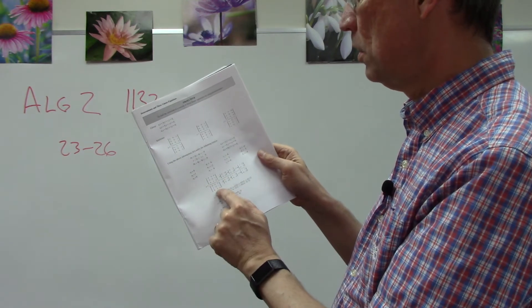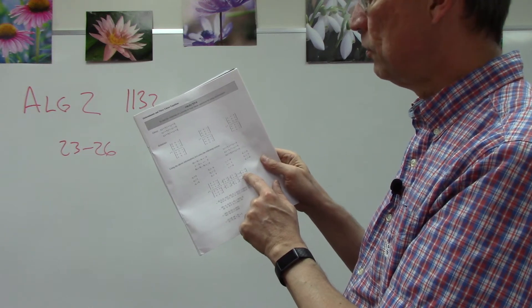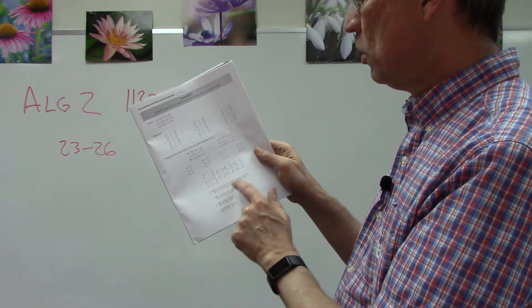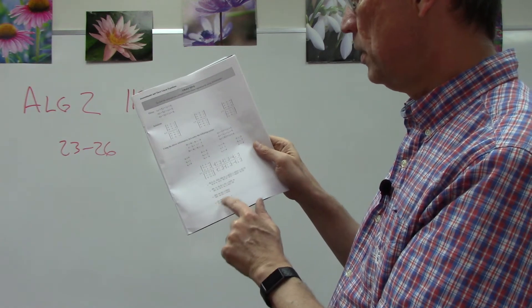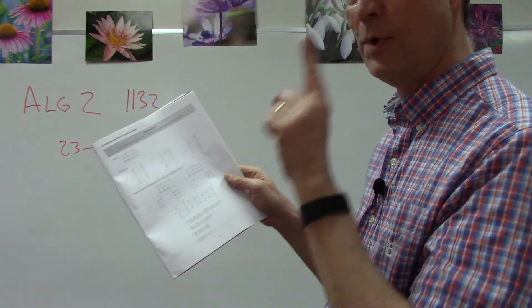Using that information and following these templates, they create for x this three by three and this three by three down below. Then we follow the procedure for solving the determinant for a three by three matrix. Here's all the math. I show all the numbers and you get all the way down and the answer is one.